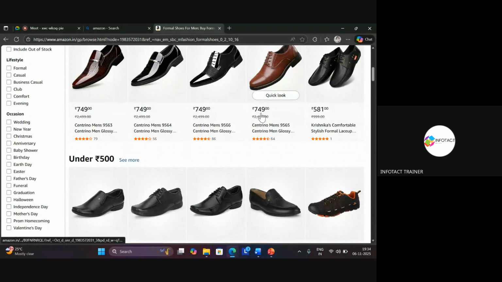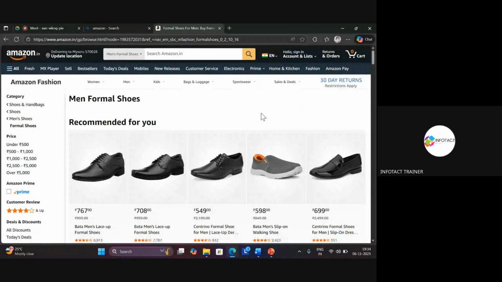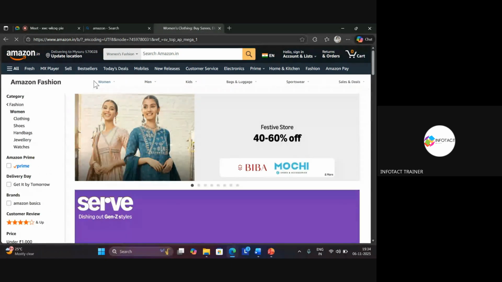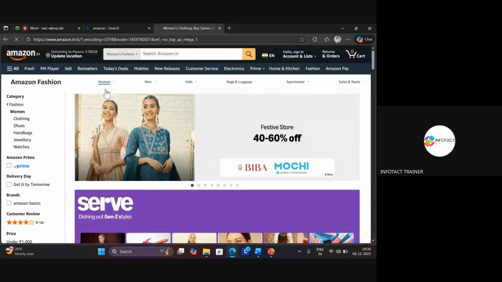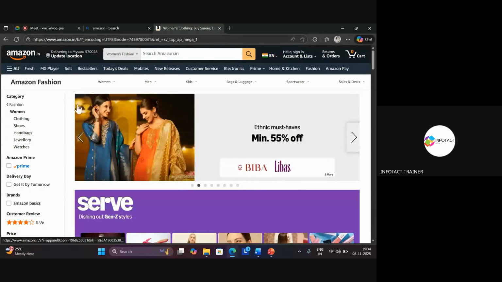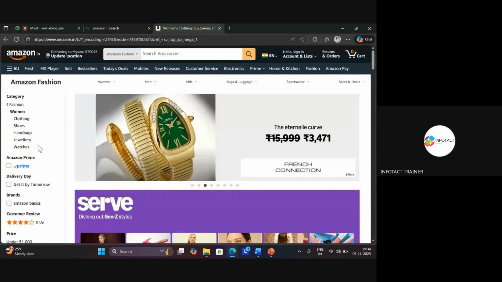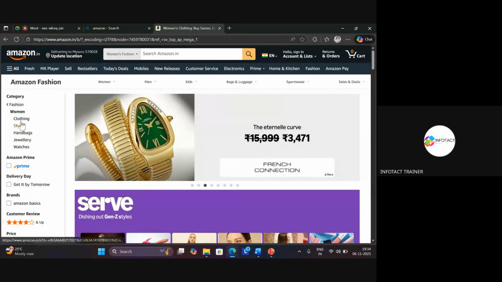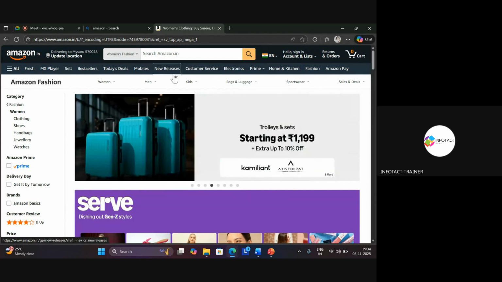So are you able to understand, by clicking on only a particular thing, how the components are changing? Even a small idea about it. If I click on this, we can see that only the contents present in this particular component are changing. The rest of the things are the same: the component placed on the left side, along with the navbar as well as the category component.